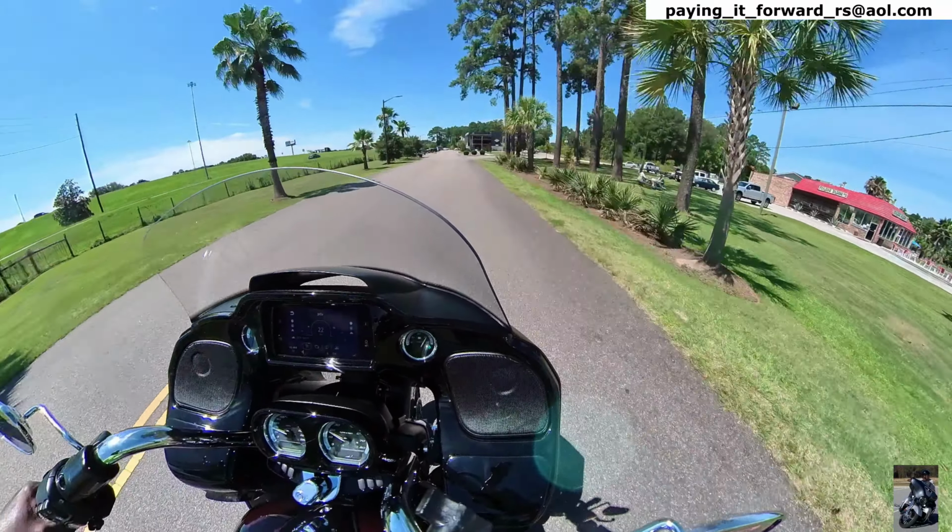But I do like, now of course, this would have been a much better ride for me if I had a backrest, if I had highway pegs. But outside of that, yeah, I get it. I understand why, but listen, it's on the same frame as a Street Glide, so it's not going to be that many differences, you know what I mean? All of this on the inside is open, so I don't think you're going to get a lot of air coming in there anyway, because when you're riding, all of that wind is coming and going like this, but I don't have anything bad to say about it.